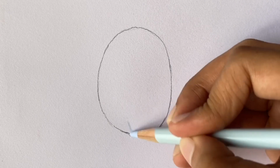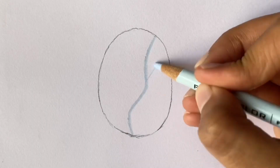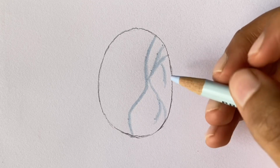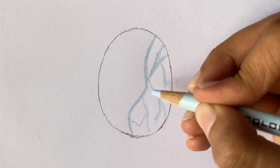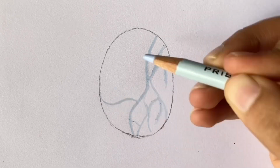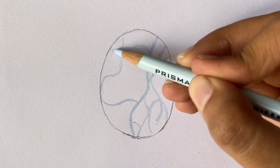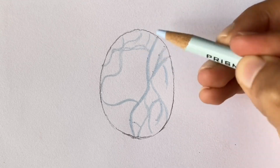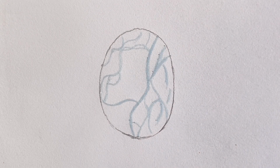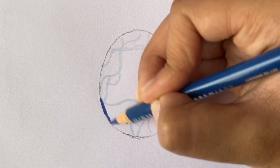Then take powder blue or any super light blue to draw the following lines. At this point, take denim blue or any dark blue to color in the shown areas. Avoid coloring in the light lines that you created earlier.